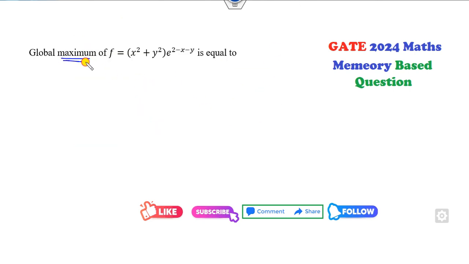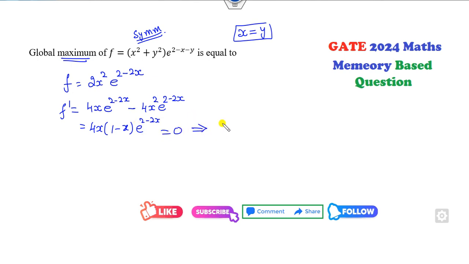Look at the second question. Again they are talking about maximum and again this function is symmetric. So my solution will be obtained at x equals y. My function will be 2x squared e raised to power 2 minus 2x. Now your target is to find the maximum. I can find the derivative: 4x e raised to power this minus 4x squared e raised to power 2 minus 2x.